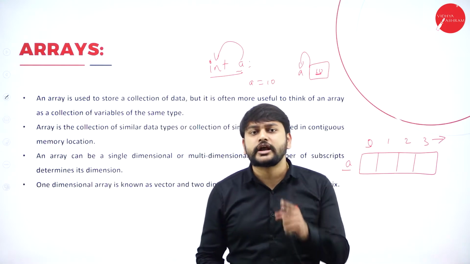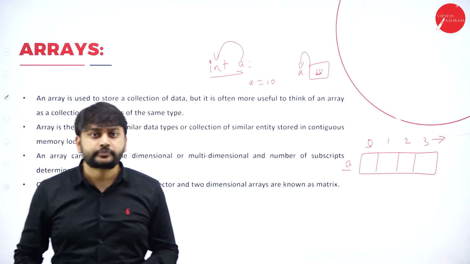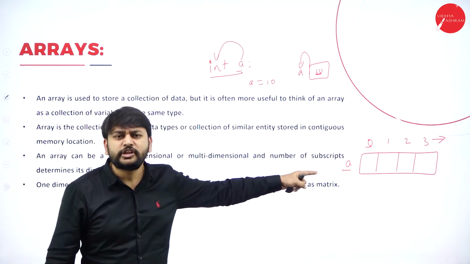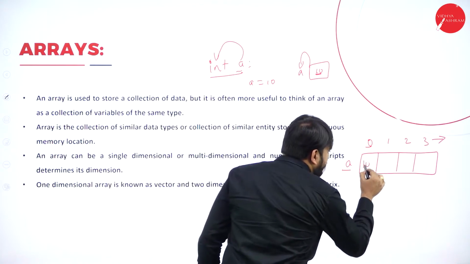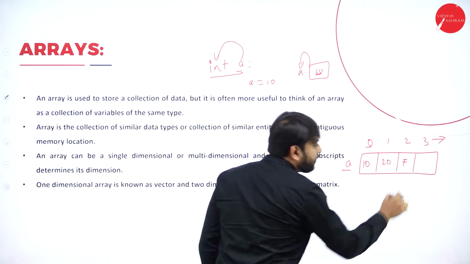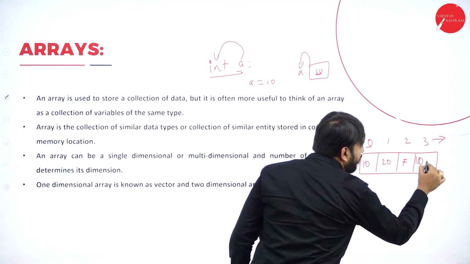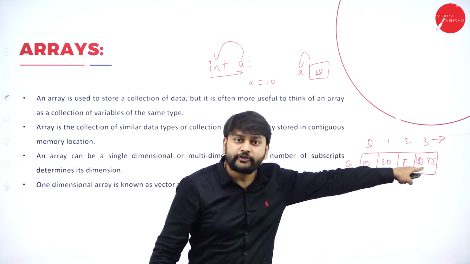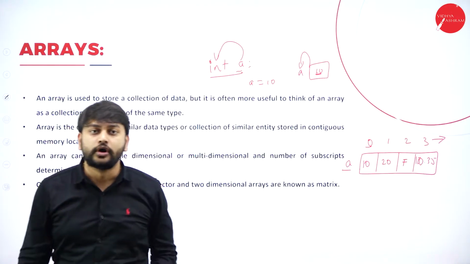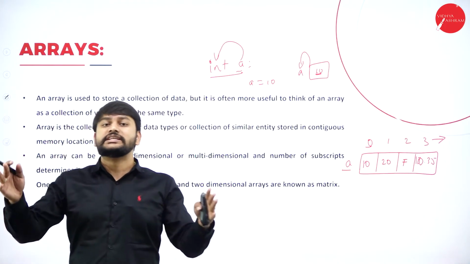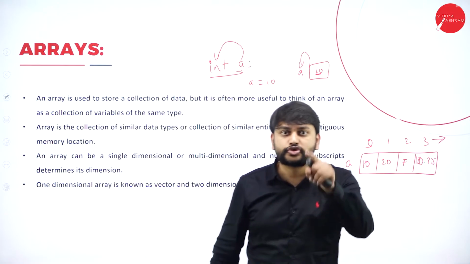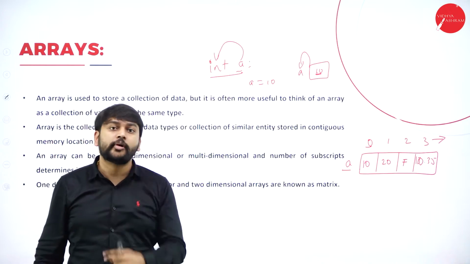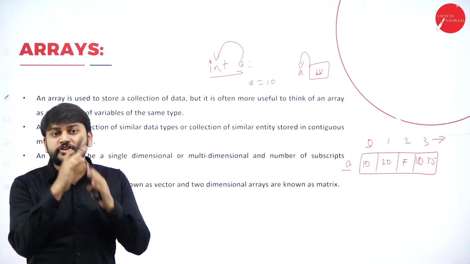The next important point that you need to remember is, when it is an array, I should have only one type of elements to be stored in the array. What is the meaning of it, sir? Say for example, I'm storing 10, 20. I cannot write F here, or I cannot write 10.35. F is a different data type and 10.35 is a different data type which I'm not supposed to store. If you are storing integer, only integer. If you're storing float, only float. If you're storing character, only character. That is the most important point that you need to remember with respect to the array. What is the definition of the array?